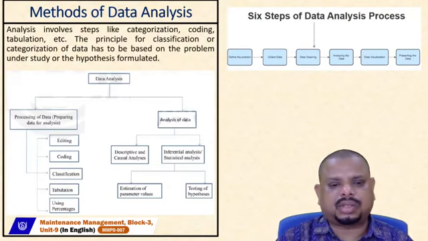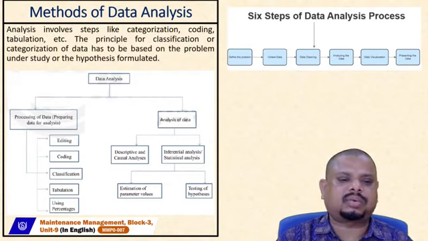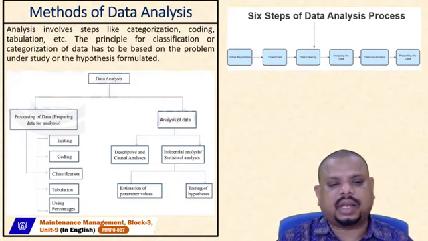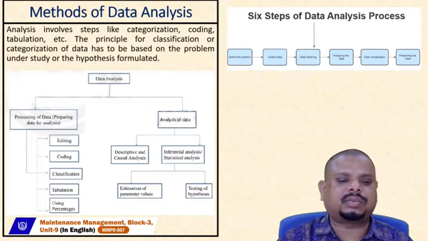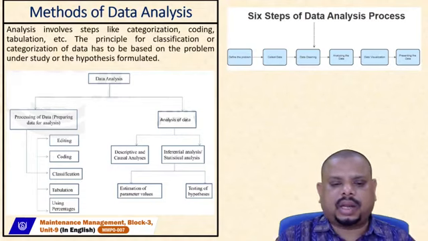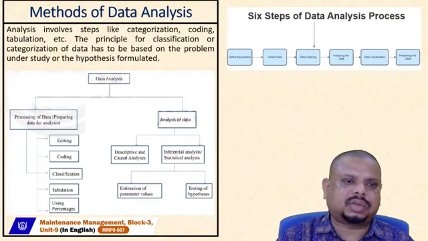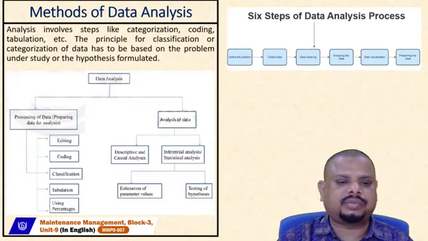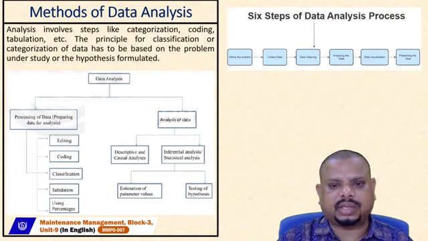But on the other side, in case of analysis of data, you have to go for two components. The first is description and causal analysis. And the second part is inferential analysis or statistical analysis. Under statistical analysis, we will go for estimation of various parameter values, and on the other hand, we will go for testing the hypothesis. In this way, the data should be analyzed to identify the failure rate with reference to inferential analysis or statistical analysis.